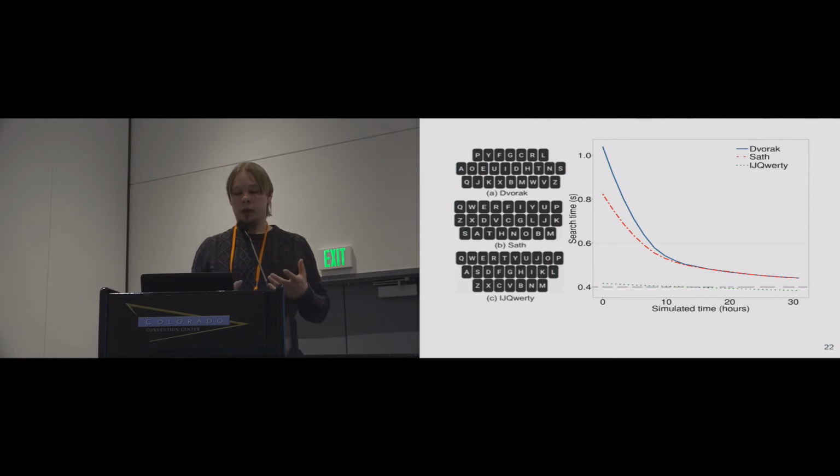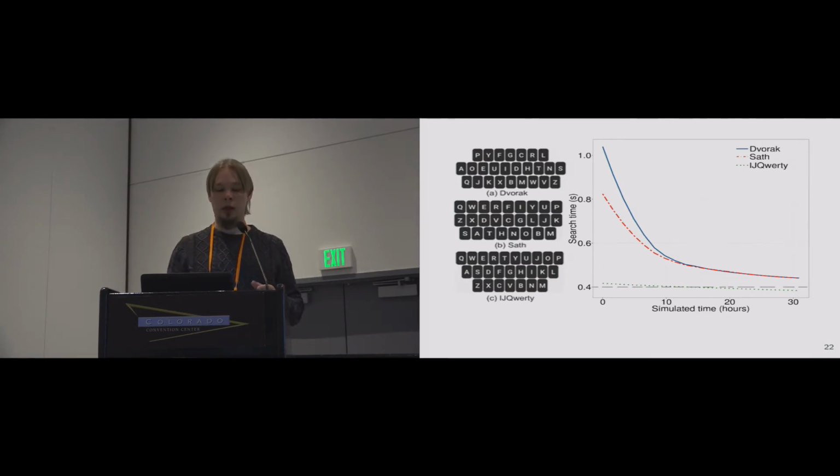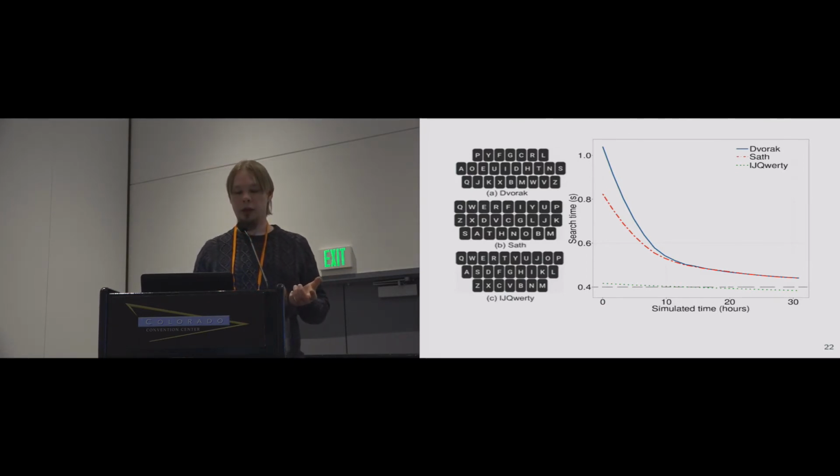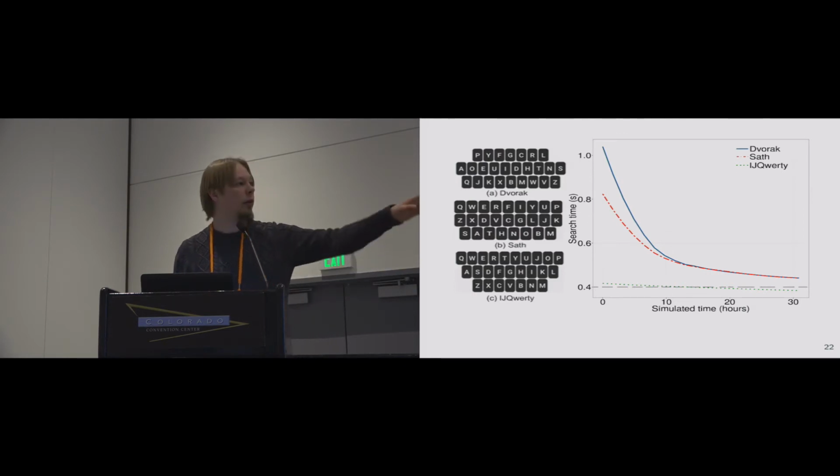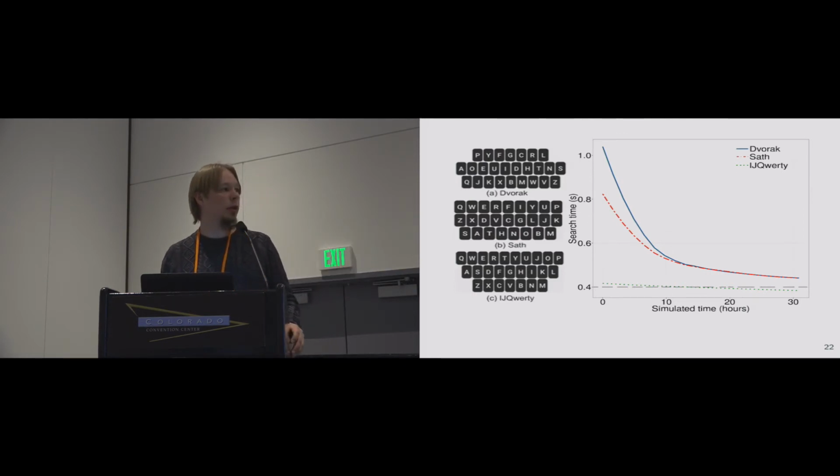Then you could even ask what happens if I do only a slight change. Here we have, from last year's guide, the IJ QWERTY keyboard, where you just swap I and J. And you can see in the green line, which is very close to the 0.4 second line, that the initial impact of just swapping I and J is very small, and the model is relatively quickly back at the point where it left off with the QWERTY keyboard.